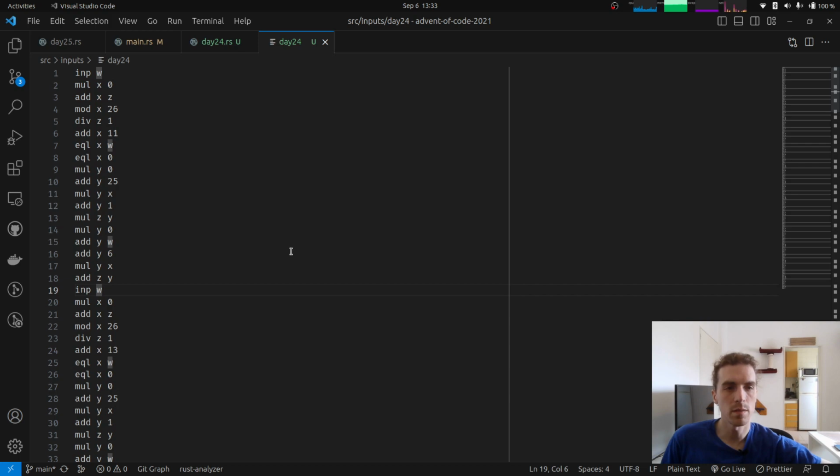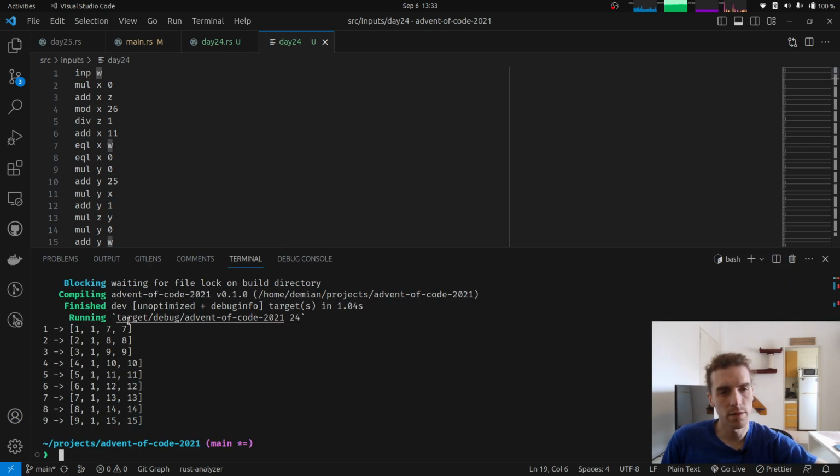So this means that after the first block, Z can be one of these 9 values and nothing more, because this is the first input and can be from 1 to 9. So what do we do then?